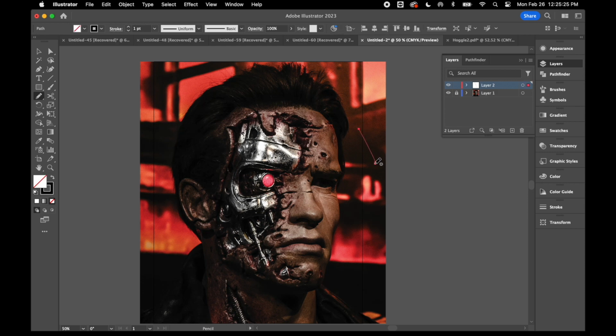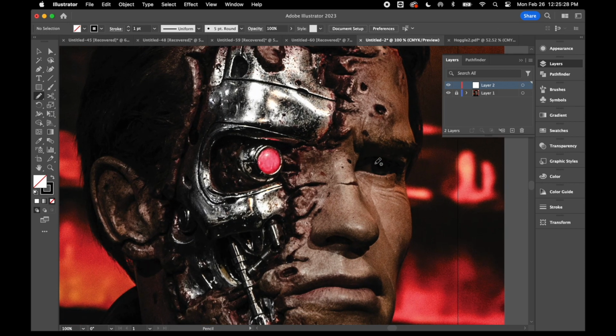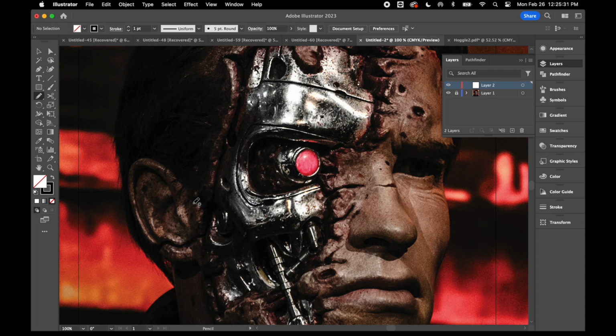So then with the pencil tool, I'm going to trace around some of these different shapes, and we're going to simplify this a little bit as opposed to what the picture actually is. Some of these areas are going to be a little more simplified, but we're going to start by tracing around certain parts with the pencil tool, and then I'm going to take my eyedropper, suck out the color from that area, and start tracing around some of these highlights and different shapes that stand out in this image using my pencil tool.